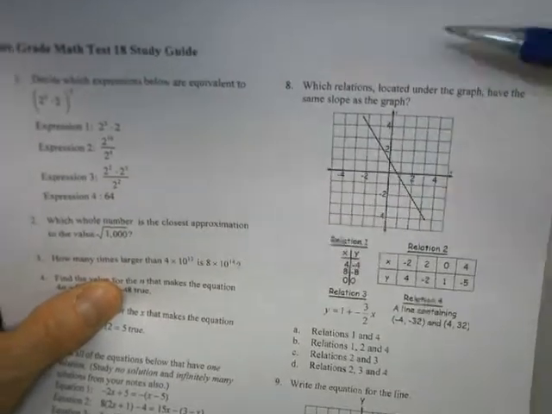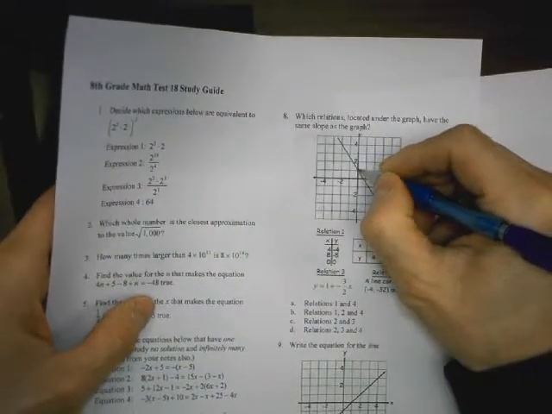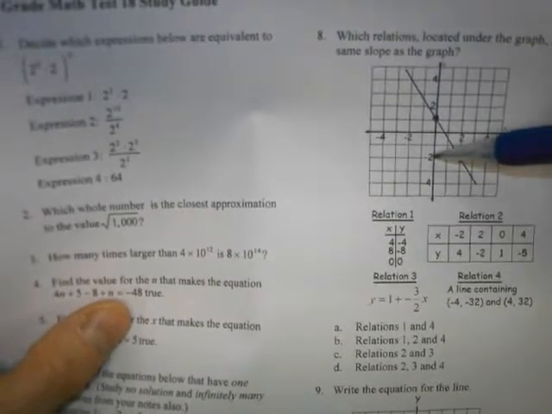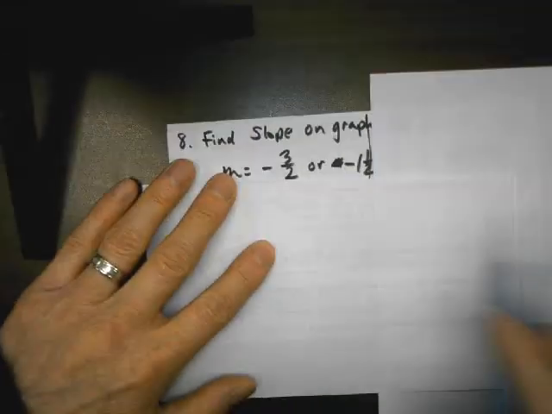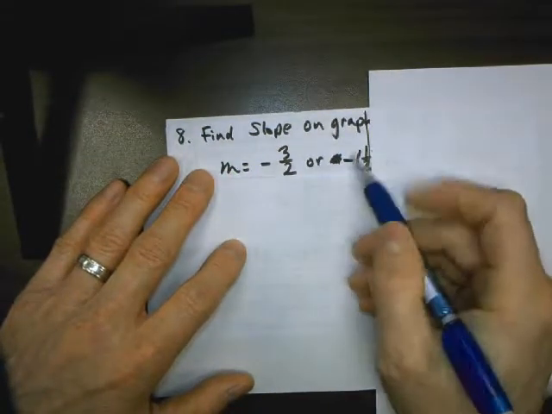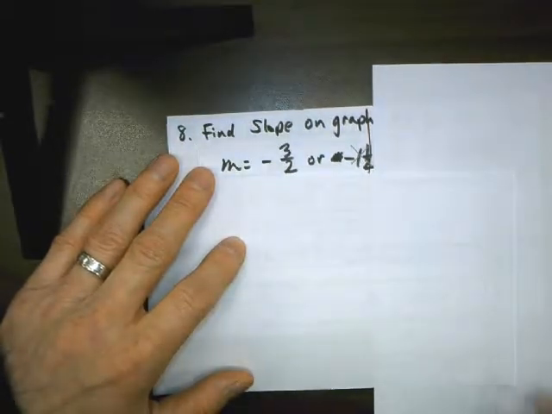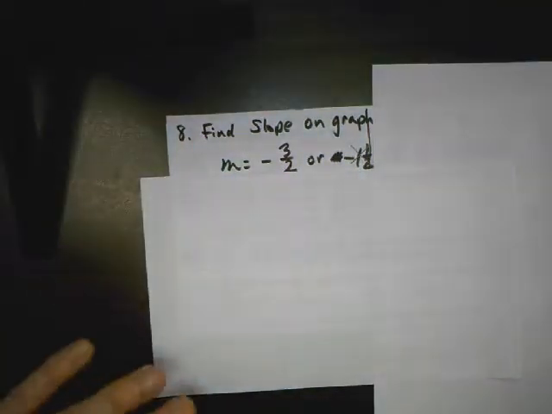So I'm going to take 2 points on the lattices, right? There's a point right here, and there's a point right here on a lattice. So I can see it's a negative slope. I go down 1, 2, 3. Down 3 means negative 3 over, and then I go to the right 1, 2. So my slope is negative 3 over 2 for the graph. Okay. Another way to think about it is negative 1 1/2, but we really want to keep slope not as a mixed number, but as a fraction. Okay, even if it's an improper fraction.